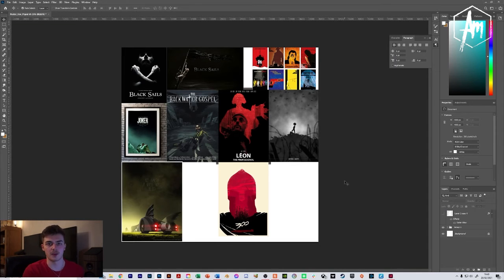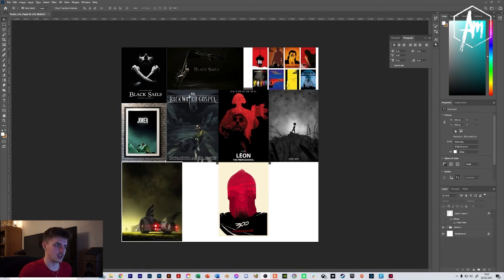Okay, so in my research, right off the bat, I knew the Mondo posters had been something that I quite like for a while now. I did a project on them back in second year of university. So I really like this cutout style, and the way Leon's poster is done here, and there's a few up here, different types of the same idea, but that cutout style, obviously done in my branding and my animation stylization.